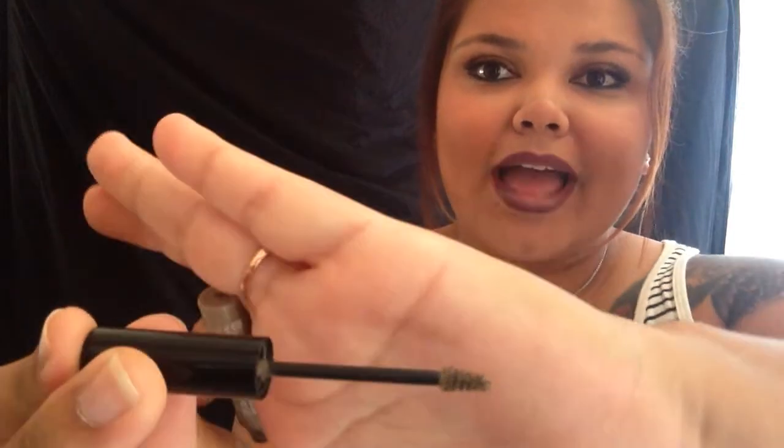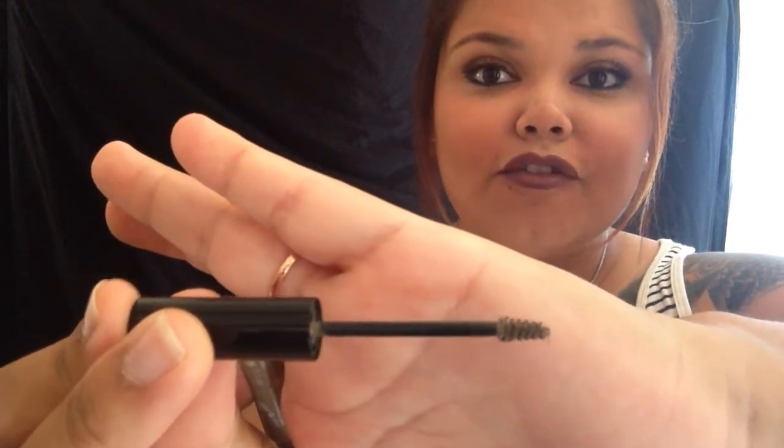The brush actually has tiny little fibers that make your eyebrows look fuller than they are. So pretty much it's like mini little hairs that stick to your eyebrow and make it look a lot fuller than it is. I really wish that you guys were physically here so you could see how awesome this eyebrow looks.